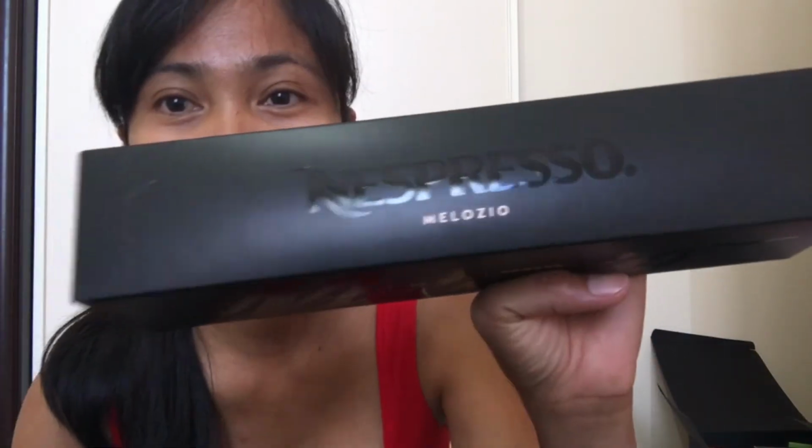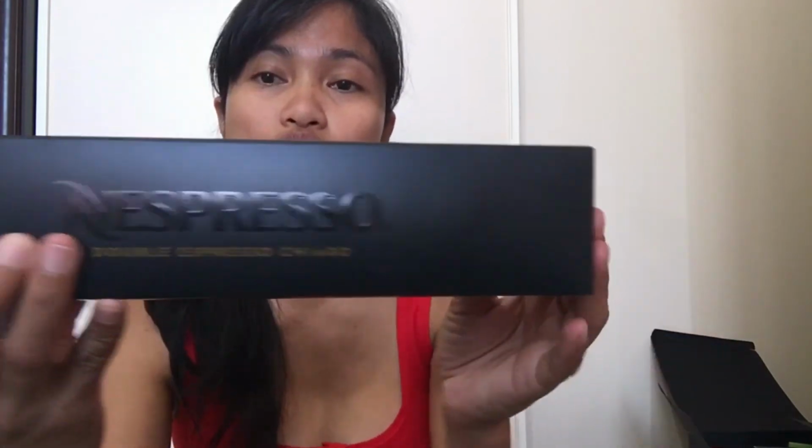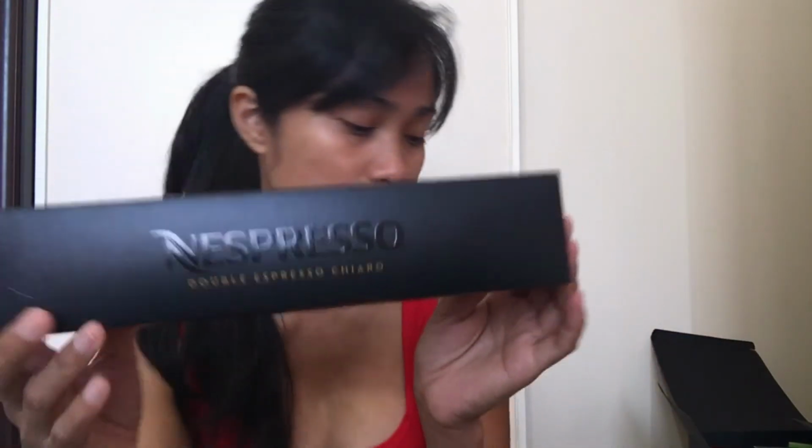So ito, so look at guys, ang ganda ng packaging nila. Altesio. Altesio. Ganun. Nespresso Diavoletto. And double espresso charo. So, bali na sa loob nito, guys, is 10.